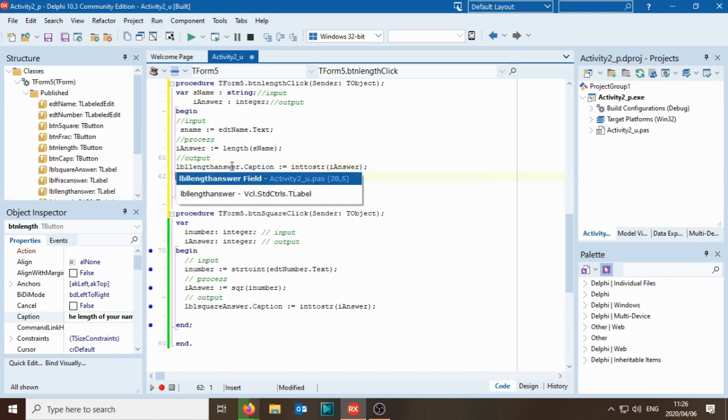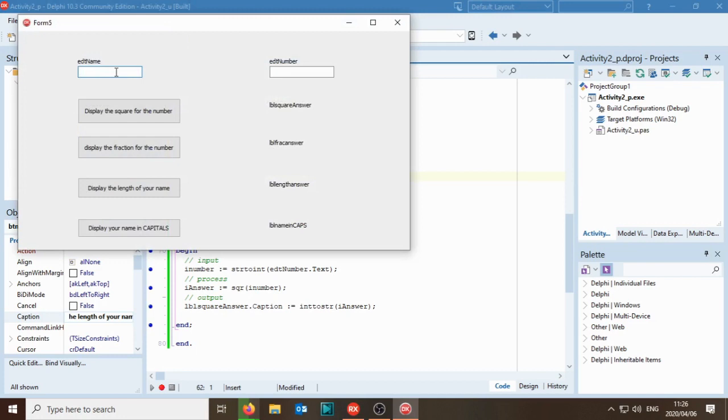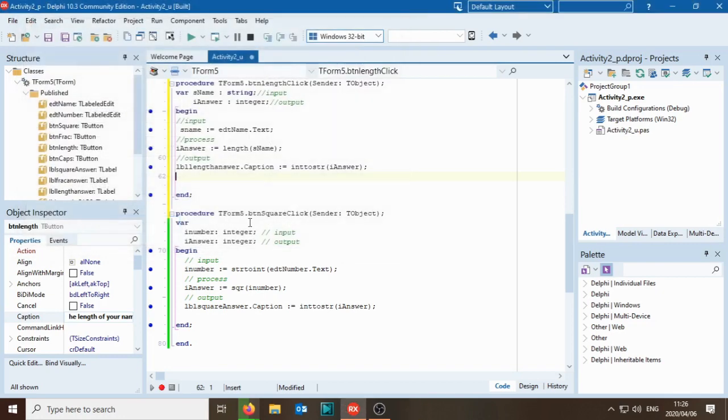Here we go. Let's go take a look. So I'm putting here Gary. Gary is 1, 2, 3, 4. Gives us 4 characters. By putting in the number, let's put there 45.6. That one gives us the 0.6. And if we put in 5 there, display the square, that gives us 25. Let's do the last one, display the names of capitals.